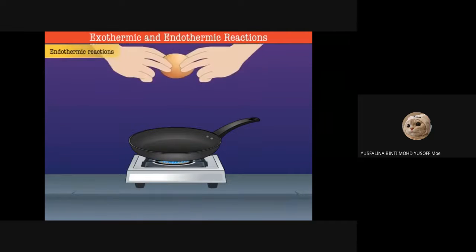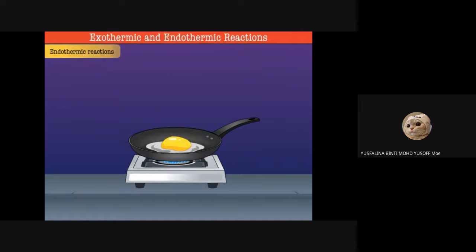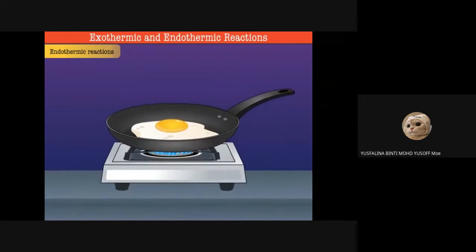It's time to look at some endothermic reactions now. Look at how an egg is fried on a pan. When we break an egg on a heated pan, heat is absorbed by the egg and the liquid parts turn solid. Remember, it is endothermic, so it absorbs heat. It is not always necessary to have a dip in temperature, but many endothermic reactions require a constant supply of heat till the reaction gets over.